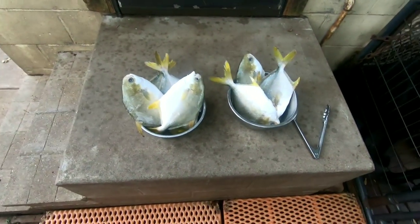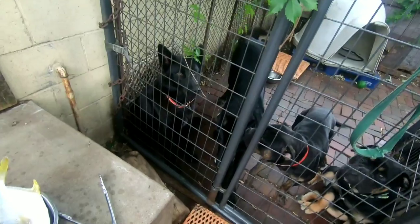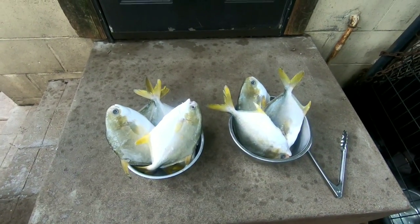Starting to get a rainstorm coming in, but that's never stopped us from being outside. This is going to be a mukbang video, a pack feeding video, a pack bong, as I've coined. I use these videos to develop and maintain a healthy pack hierarchy amongst my dogs. And I find this helps prevent things like fights.